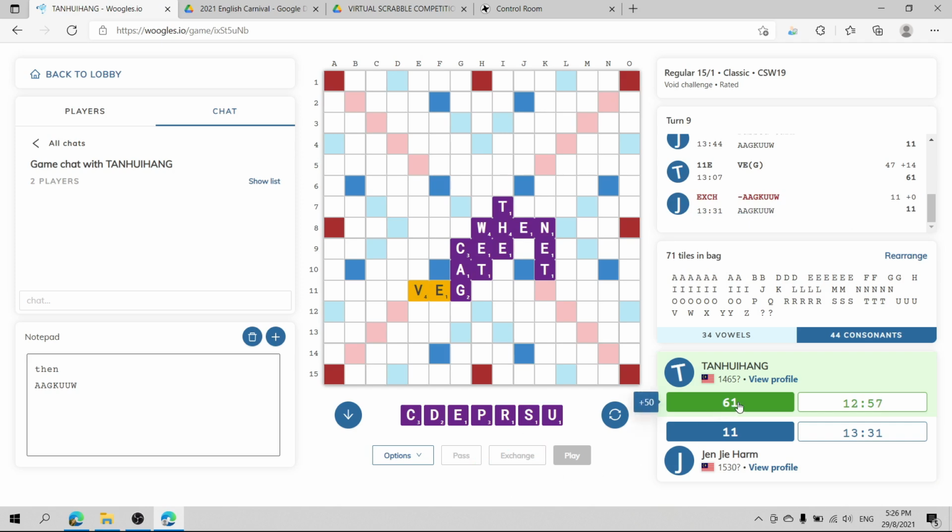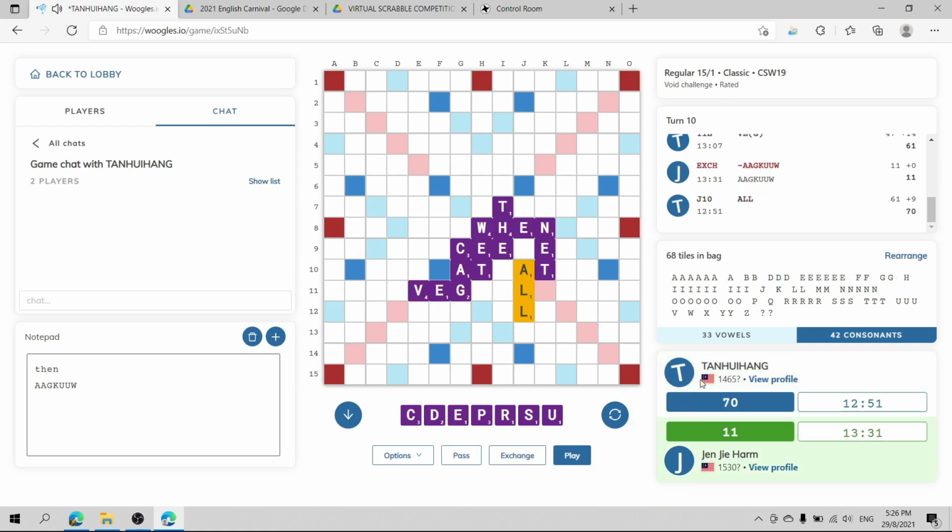And this is the mark, and the gap, the spread between me and Hui Han. This is our difference, and the time we spend, counting down from 15 minutes. And this is the ranking point that I accumulate throughout the gameplay with other players. If I played a challenge game and rated, then of course my game will be rated, and this is the rate point that I can get from the other players.